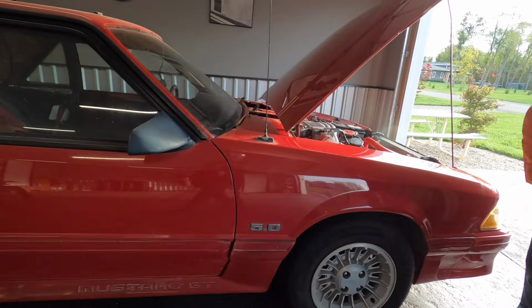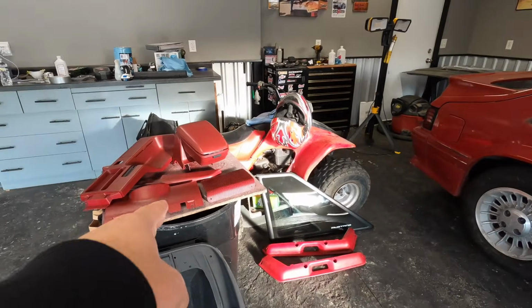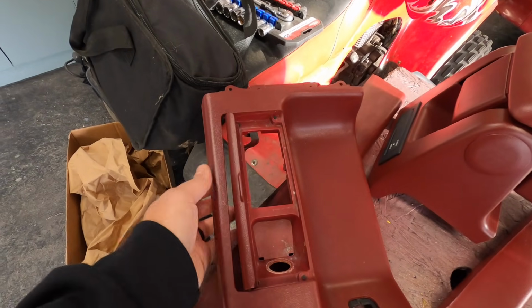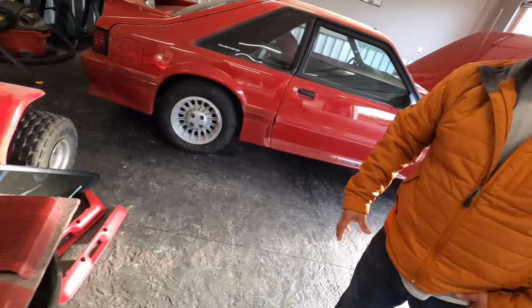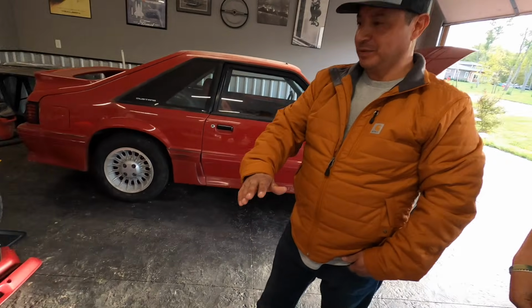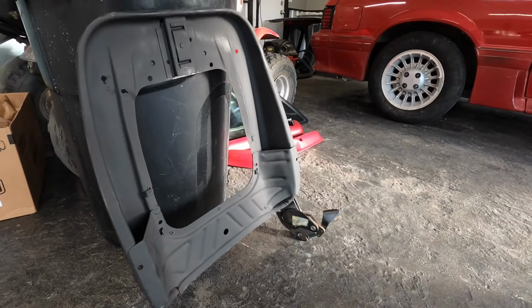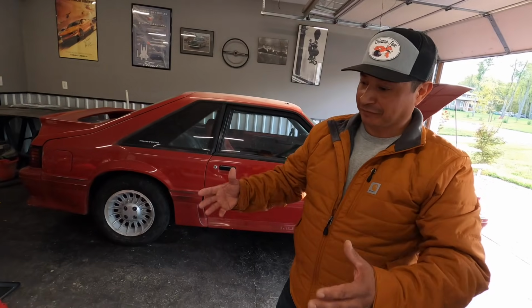Correct. And you guys have already been doing a lot of restoration. I know actually you've got some parts over here. Correct. The ashtray door still actually works. Like, that is gold right there. It is, yeah. Very, very cool. And typical Foxbodies, we all know about the gangster lean on these seats. Yeah. So that was the first thing we pulled out. And I'm like, Daniel, we can fix this. You know, we've all known about it. He's like, well, what is that? I'm like, it's something that's inside the frame. It's the structure of it. So we'll have to straighten it out and get it welded, and that's what we did.